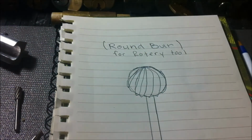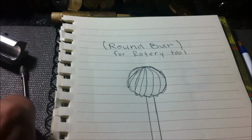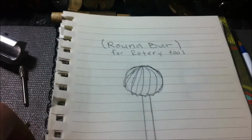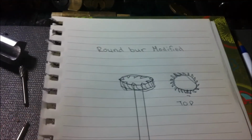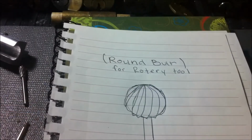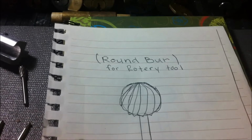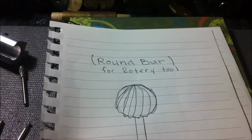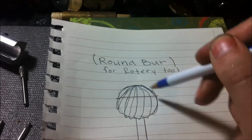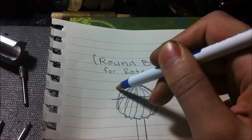So what I did, I took my round burr, and yeah, I did another drawing here. I basically cut it down to something like this. So I took it to the bench grinder, flattened it off, and took off this whole top, so this was no longer here.